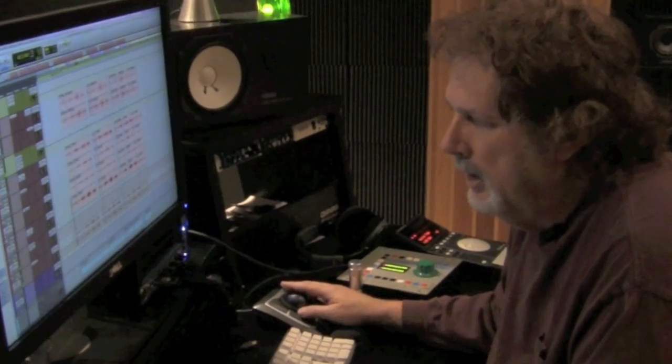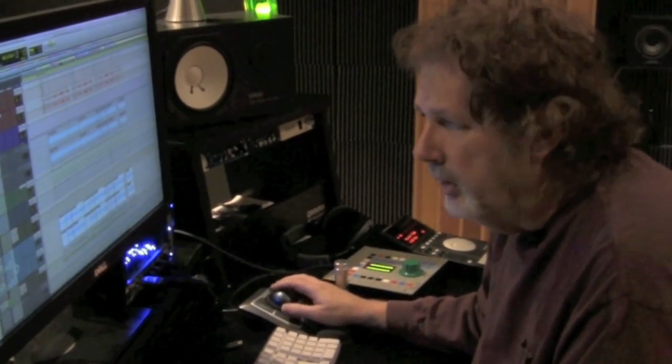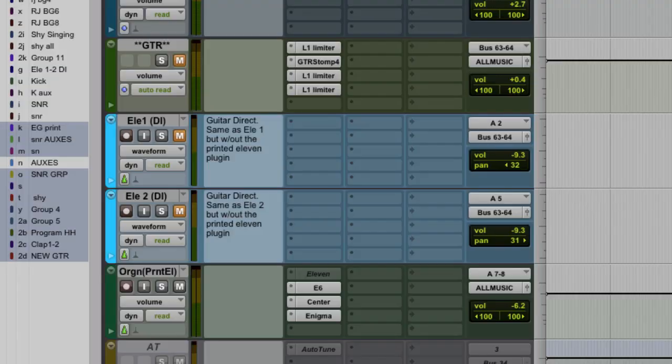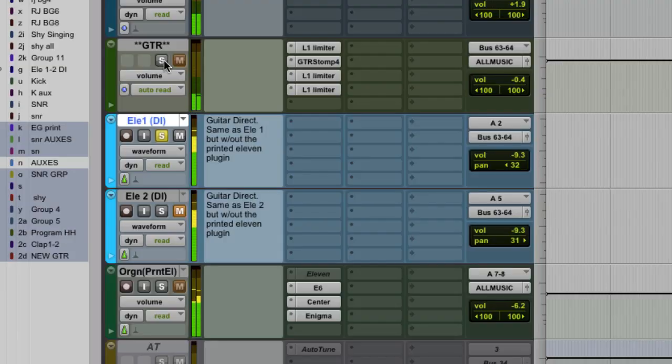Okay. And last but not least, the guitars. This blue track here and this blue track here were what Brent originally recorded for the guitars. This is going 63, 64. Here we go.